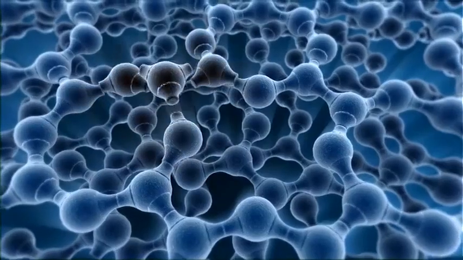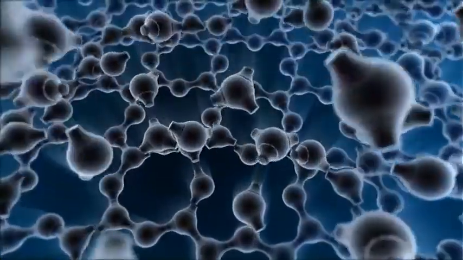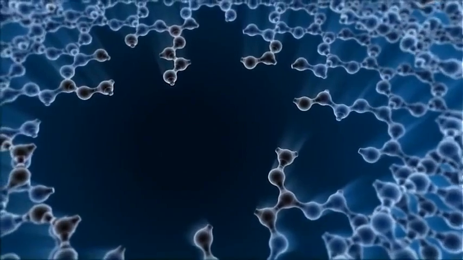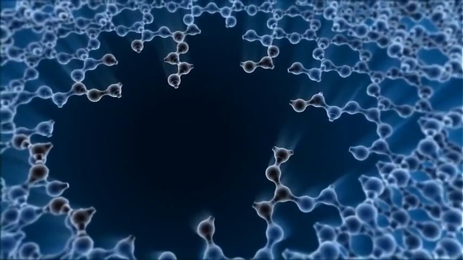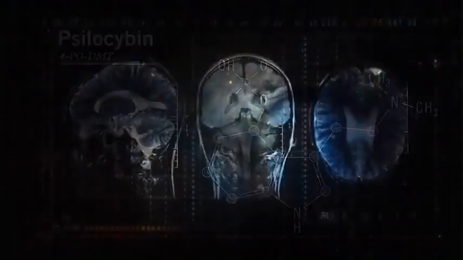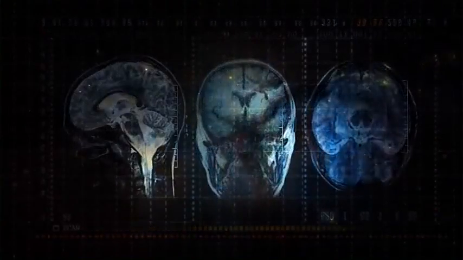Dimethyltryptamine, when it's administered, has a very rapid onset and a very short duration of action. This is because it's very rapidly broken down by the body so that it can be cleared. DMT is rapidly degraded by an enzyme in the liver called monoamine oxidase, or MAO. That's the reason it's not active when you take it by mouth. Whereas psilocybin, when you take it by mouth, is not broken down by monoamine oxidase very quickly at all. So it gets through the liver and passes on into the bloodstream and into the brain.